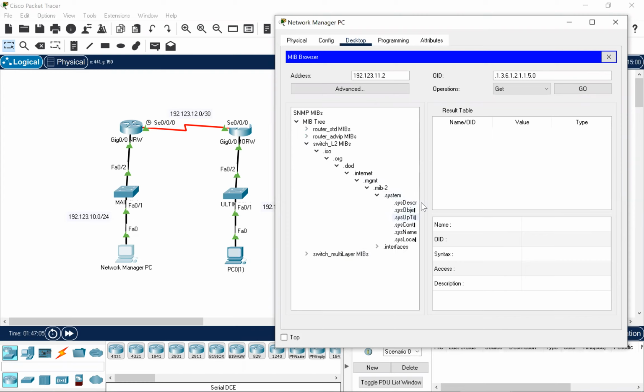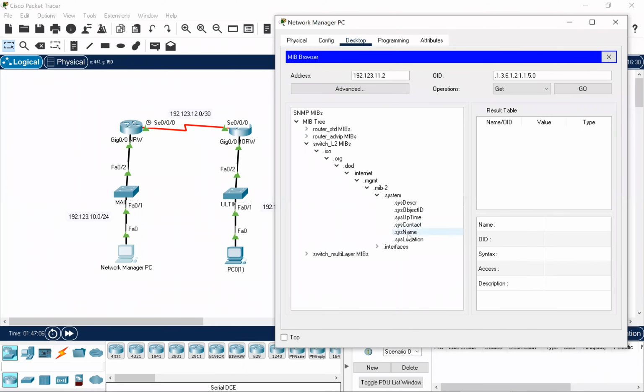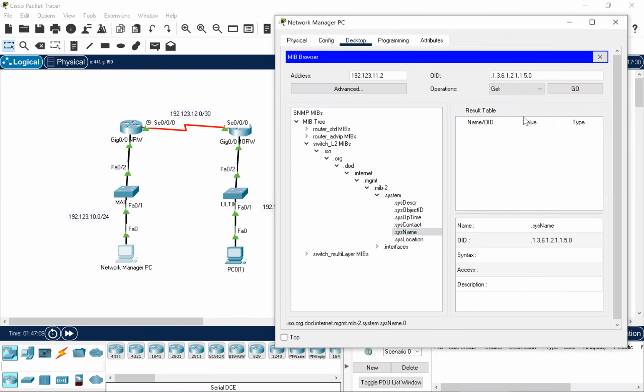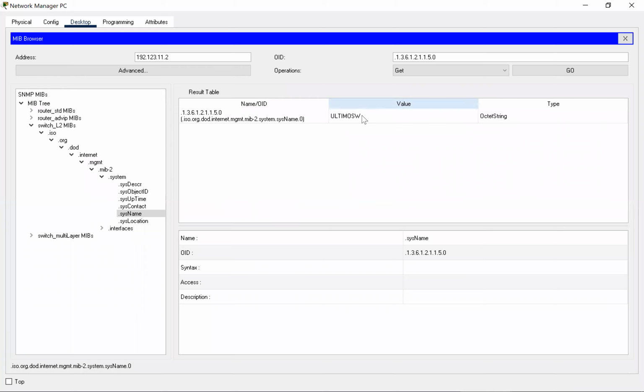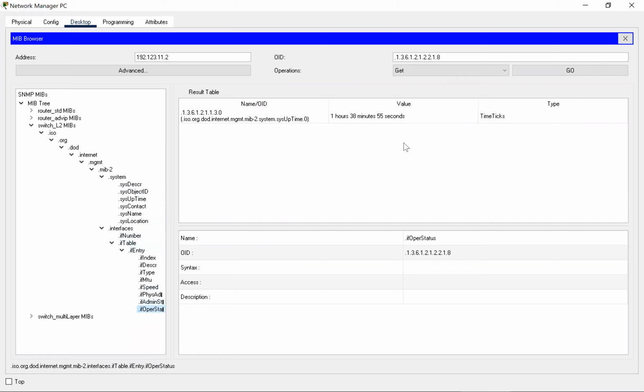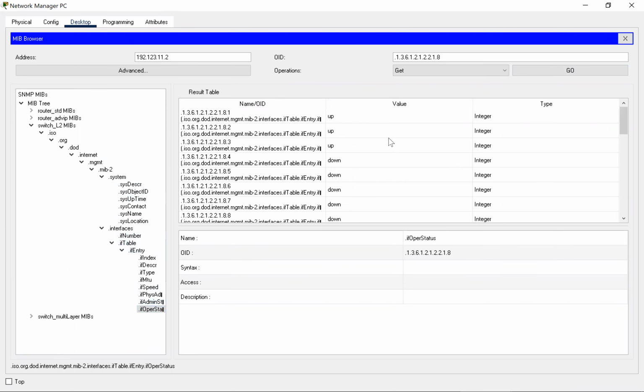System. Oh, there we go. Yep. So it's working fine. There was no problem. I think it just took a while. So we can see its name. We can see its uptime. We need to see the status of the interfaces as required in the assignment. We can do that. We can see three interfaces are in up mode and the others are in down mode.